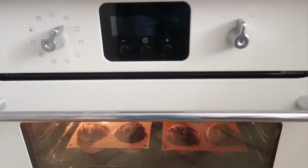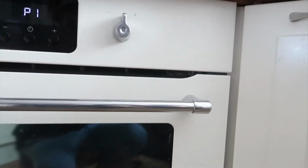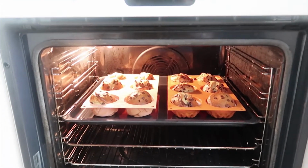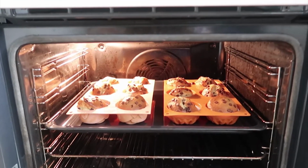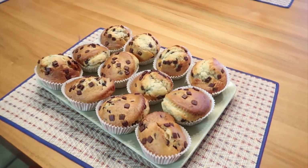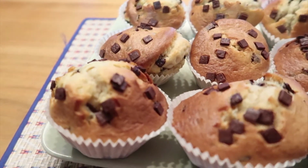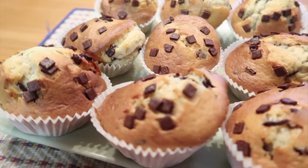Oh, the muffins are in the meantime ready, so we're going to get them out and look how they look like. They're lovely. So let's turn the oven off and... That's the hot air coming out, and we're going to remove them right now. And just look at them. Those are the finished muffins. And when I go in, see the chocolate sprinkles.